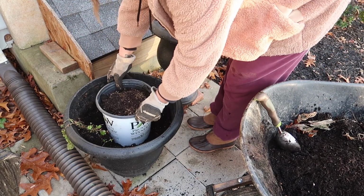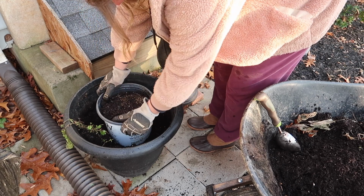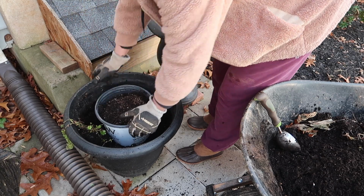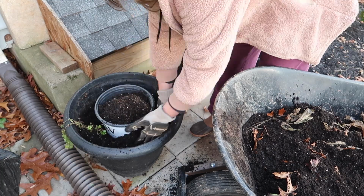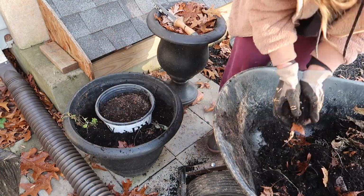And since my little planter bucket did not fill the entirety of this larger container, what I'm thinking is I will plant some pansies around in this perimeter in the spring, and then just for more insulation after they were placed, I just put like compost, leftover used crummy soil around there just for extra insulation to make sure they're all tucked in nice.